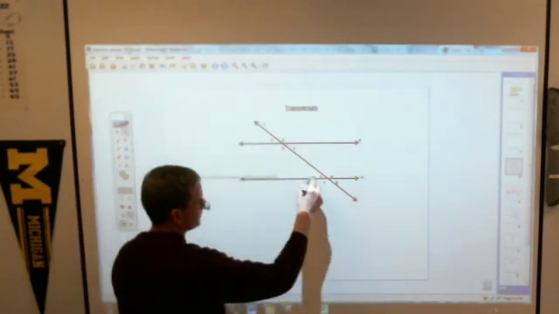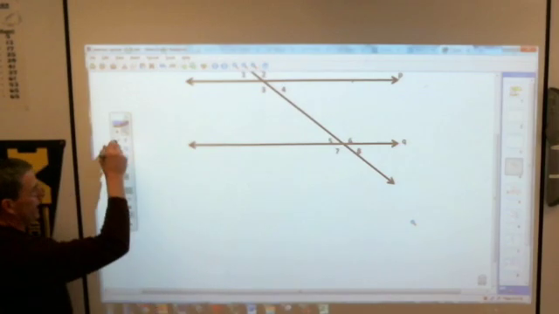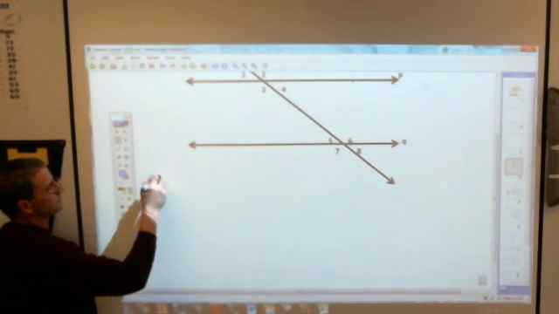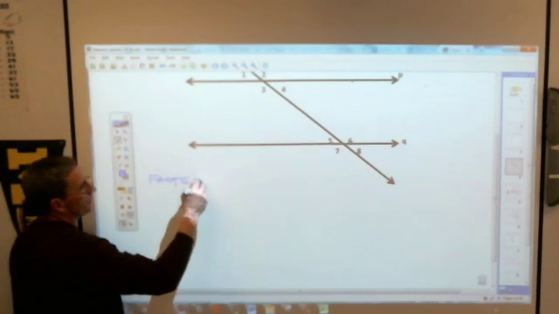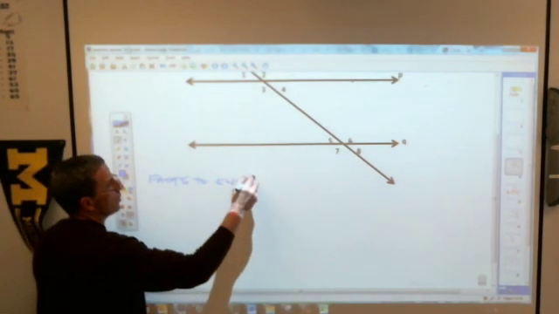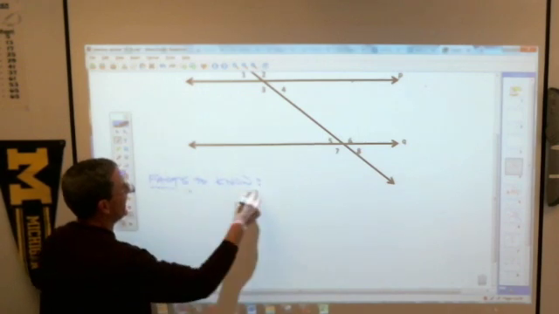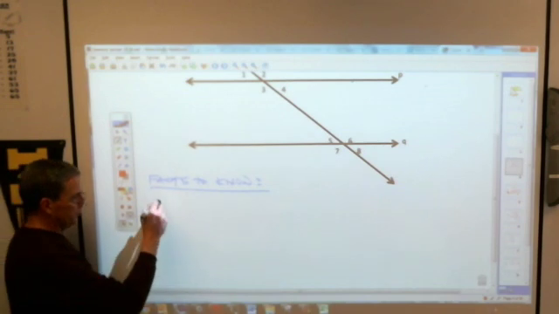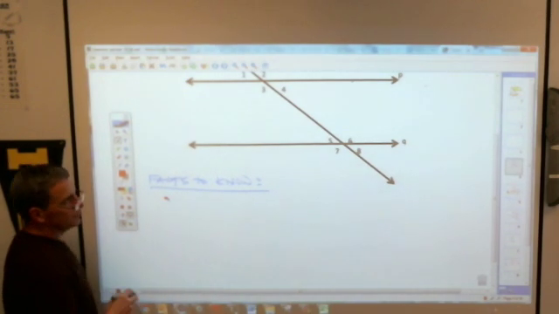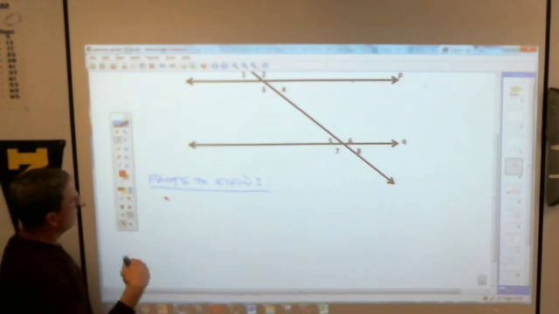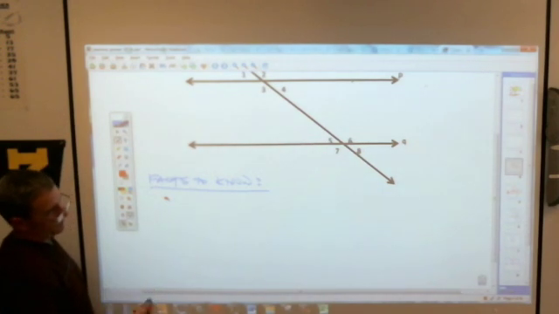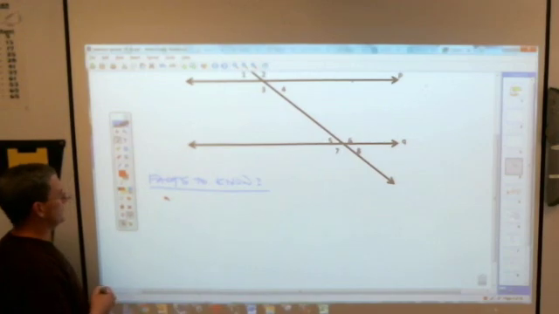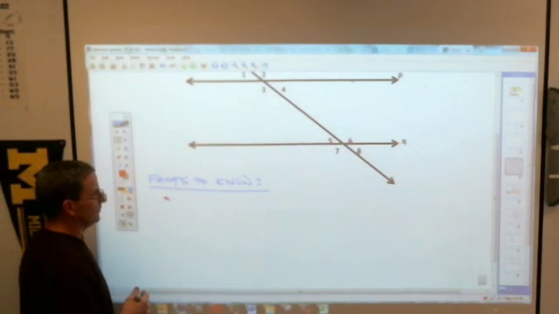Okay, here we go. Let's call this facts to know. All of that stuff we wrote down yesterday has a purpose, and these would be the purpose. Ready? There's like a zillion of them, but they all come into play. By the way, this is what geometry is like. If you like this kind of stuff, you'll like geometry. If you don't, maybe you'll still like geometry, but there's a good indication that it may not be the best thing for you.